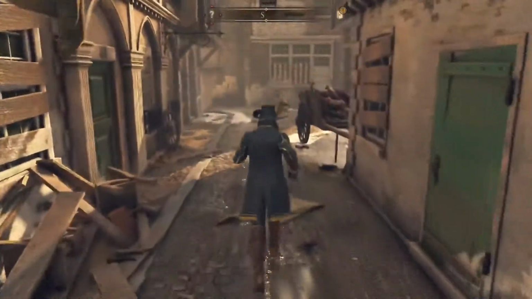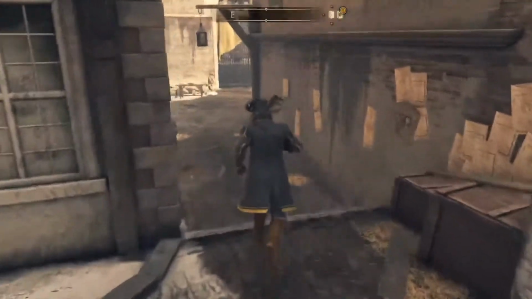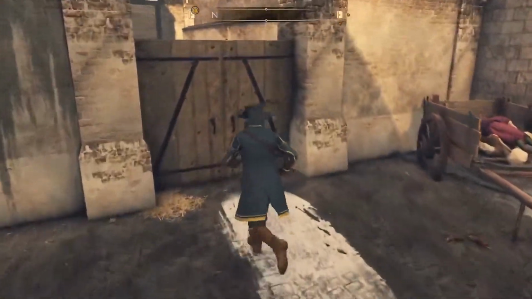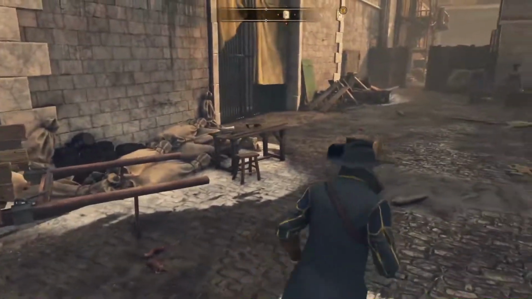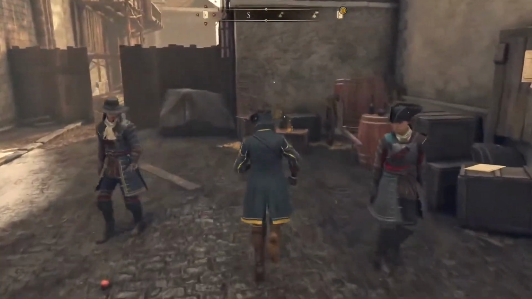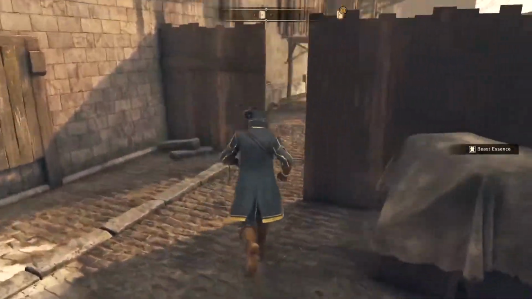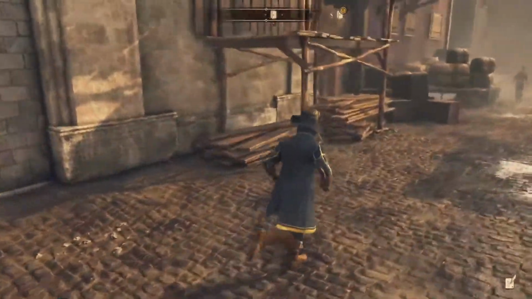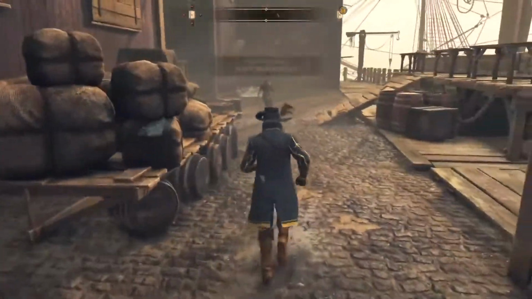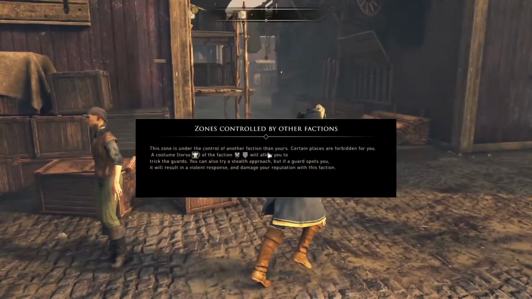See what else is around. Here's the port quarter. Warehouses.